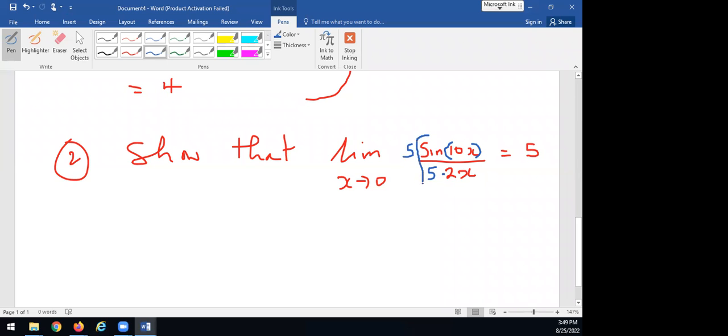So you know that all of this here is just going to be 1. Agree? Right. So it's just going to be 5 times the limit. And just pull this 5 out here. You can always do that to your scalar as x approaches 0. And then we're going to have sine 10x upon 10x. And all of this is just 1. So we know that our result is just going to be 5. So that's how you would do these.